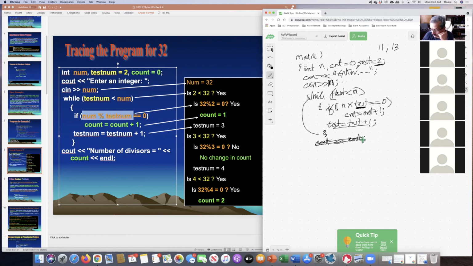So can anybody see what to do? How to answer that question using this program? Instead of the cout, I'm going to write some statements that will determine whether n is a prime or not. Anybody? If the counter remains at 0, then the answer is yes, it's a prime. Right. If the counter never changed from 0. Originally it was 0, and if the number n doesn't have any divisor, the counter would not have increased at all. So it would remain at 0. So you can say if counter is 0, then cout number is prime.